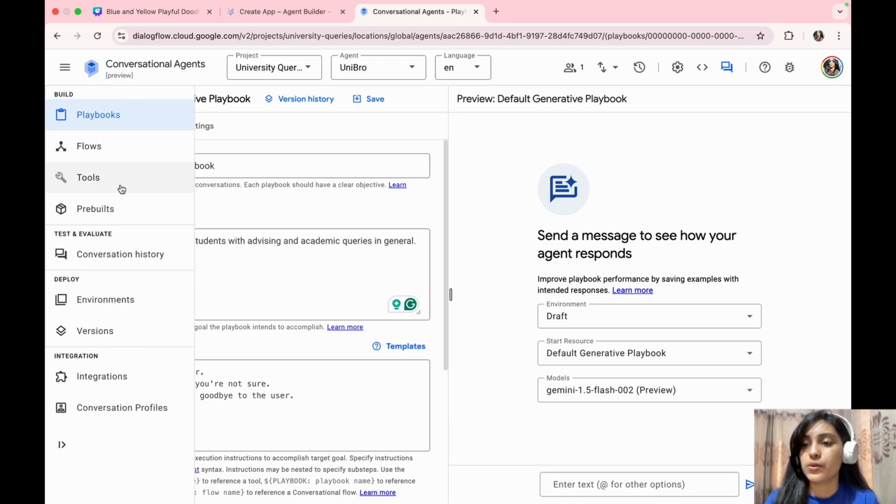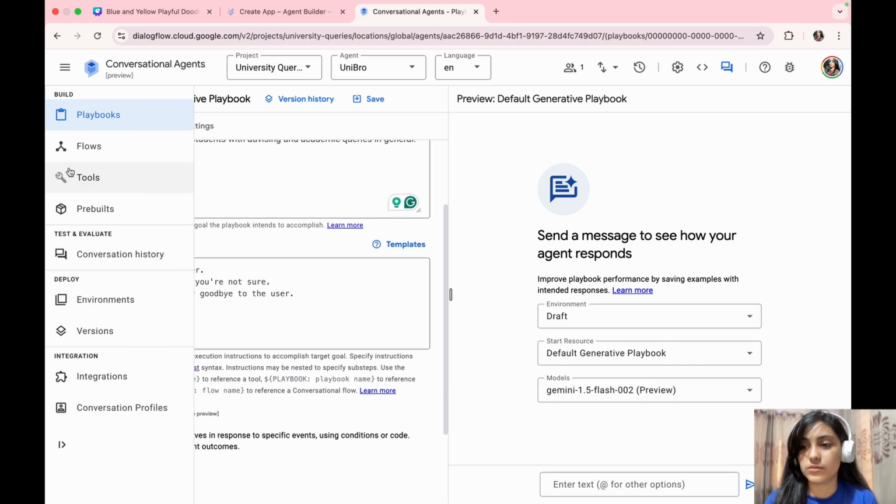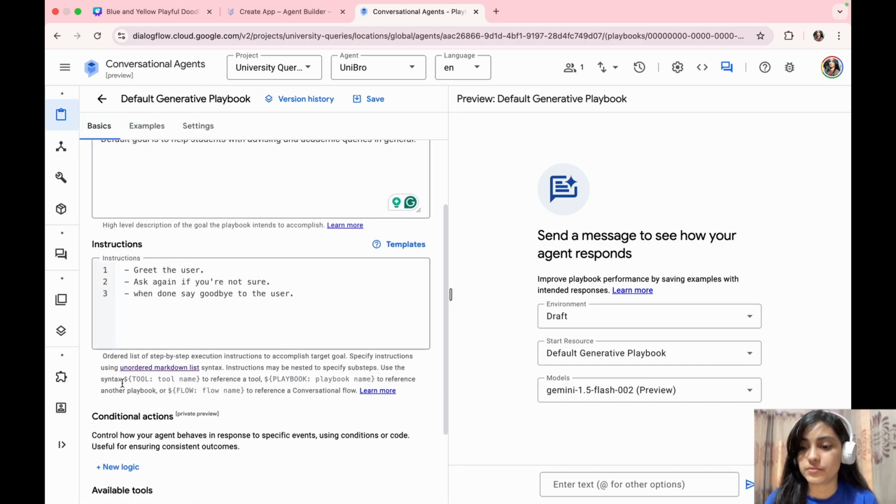Okay, so now the fun part comes: tools. So what is a tool? You can see I have skipped a few instructions over here because right now my instructions are very generic. It doesn't know what the AI agent is supposed to do.